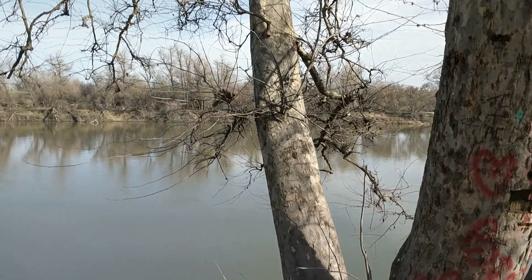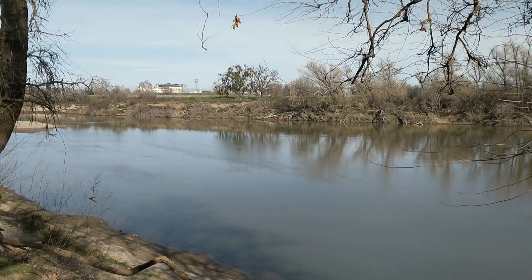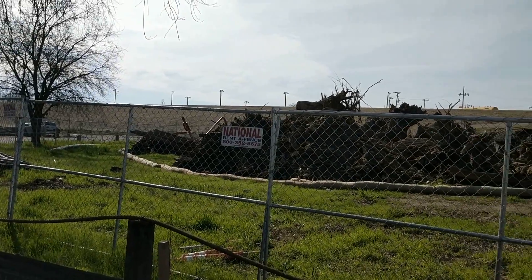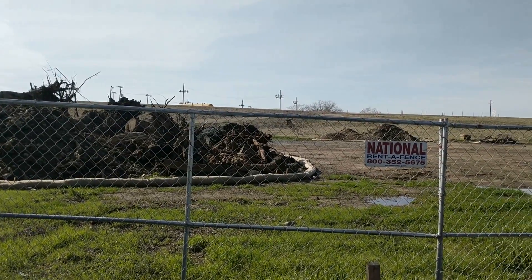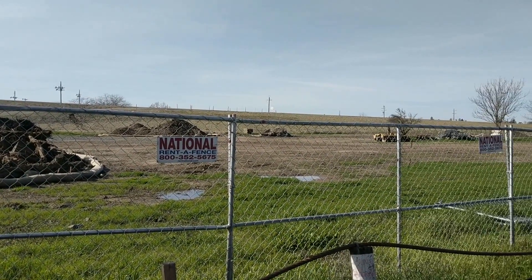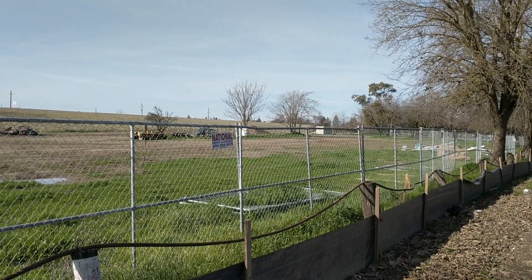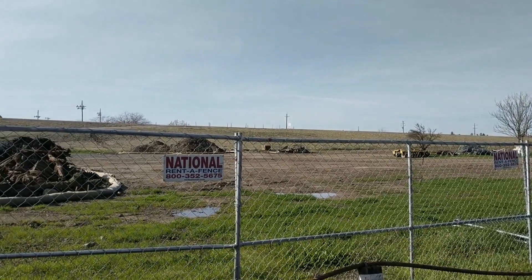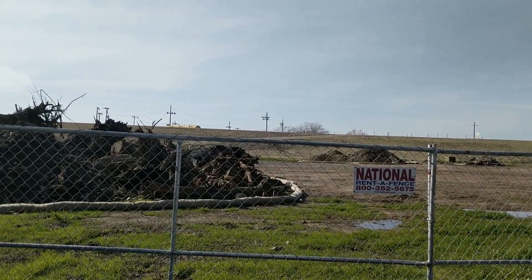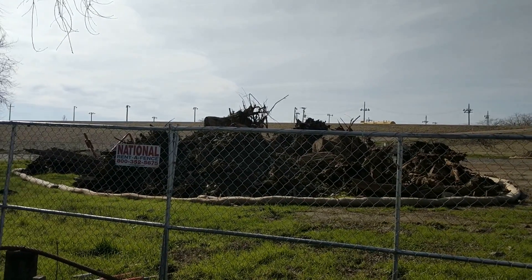I just wanted to give you a look because I haven't been down here in so long. In this area, just behind where I was standing earlier, this is the equipment yard that had been used when they were doing the levee repairs, putting in that slurry wall. You can see the levee in the background where they put that slurry wall in, and I'll give you a little bit closer view of that later in this video.